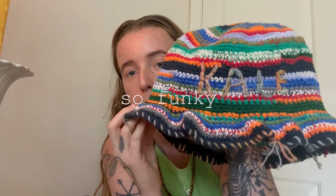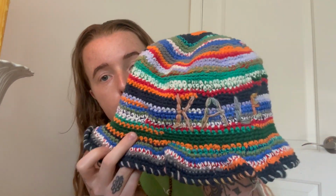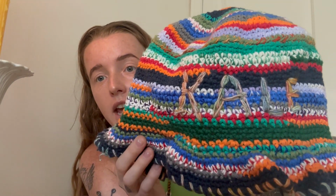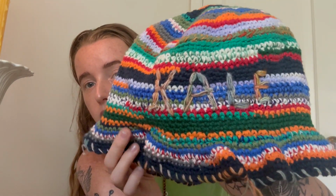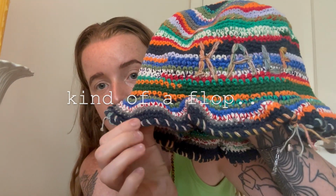Okay, the second hat I made, again, was me trying to figure out the bucket hat. Mind you, I had learned how to do a circle. So this was like circle investigation turning into a hat. But I made this really funky bucket hat, 100% cotton. This is just your traditional cotton that you can pick up at Michael's. So it's thicker. I think it's 8 ply is what they call it. It's a thicker cotton, and then I added this embroidery detail after with a little bit of this trim detail too.